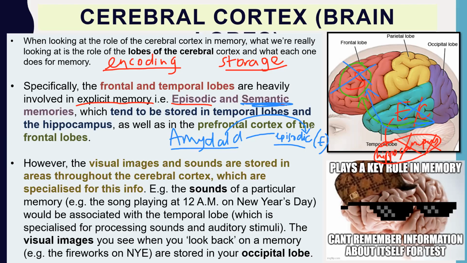The overall memory of everything you did, how your dad bought your ice cream afterwards, all that stuff, that's not the role of the amygdala. That's the role of the cerebral cortex, okay? That memory is now stored in your cerebral cortex and was initially consolidated by your hippocampus. So that's the difference. The amygdala is only to do with the emotional component, not the whole memory as a whole, okay? Just the emotion.